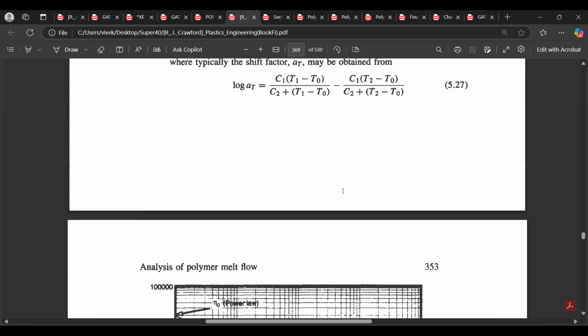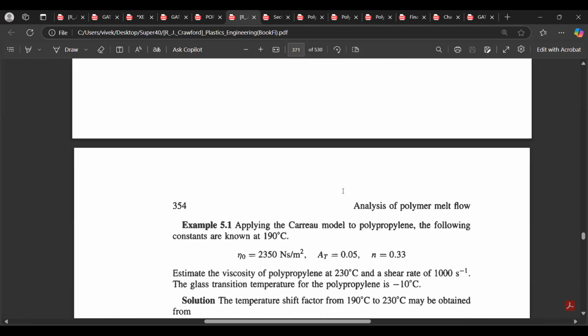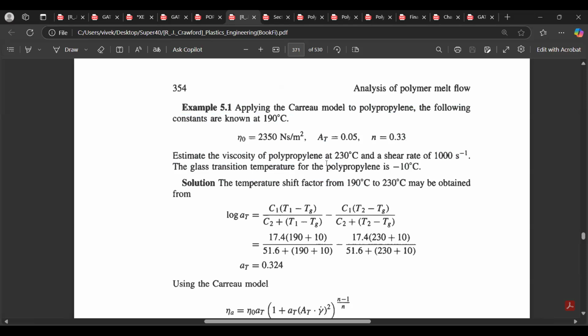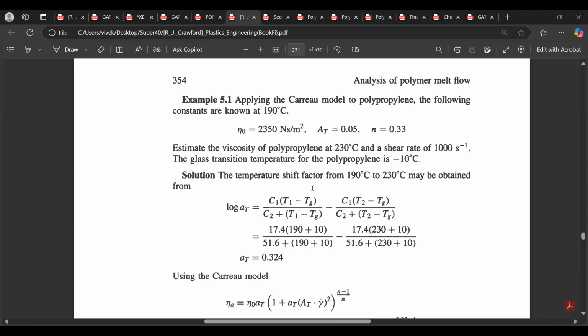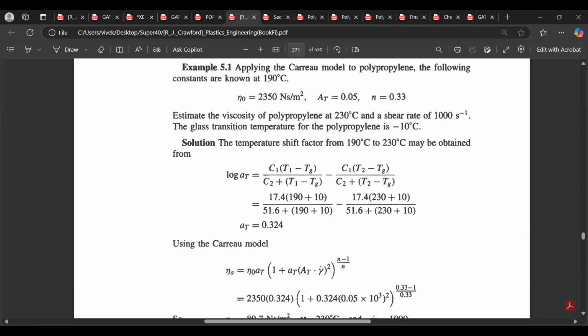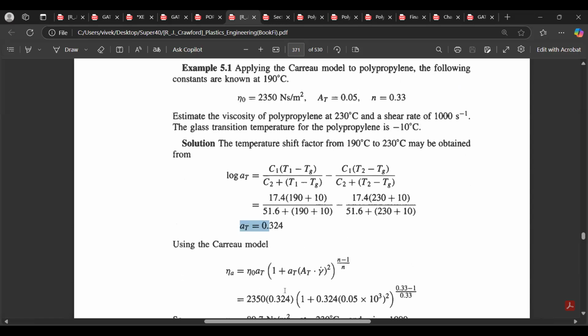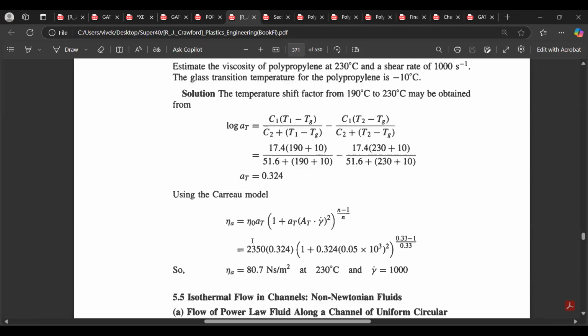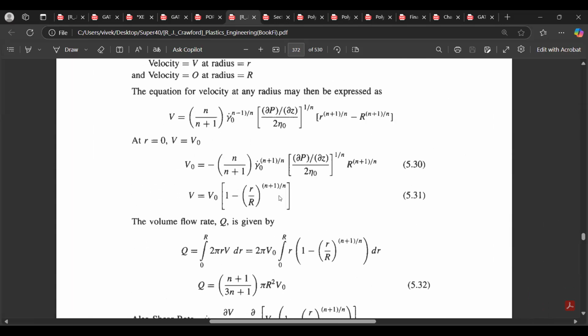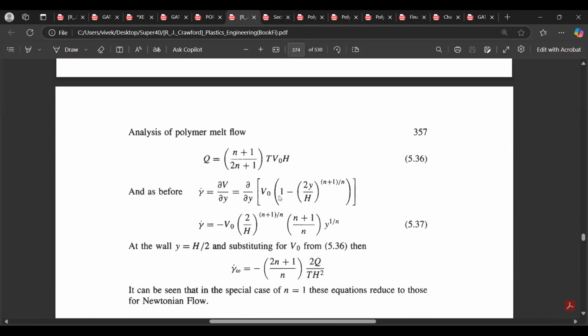Then he went down and saw, okay, what else can I ask. So this question can also be asked, but they will give you the equation, so it's easy, it's not difficult. Please practice this question. They will give the question as well, don't worry. You have to calculate the a value, and then put the a value in this Carreau model. That you can easily do because you know how to get the shift factor from the WLF equation. And then he simply goes down and sees what else he can ask.